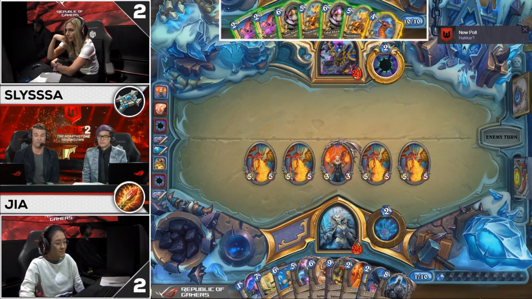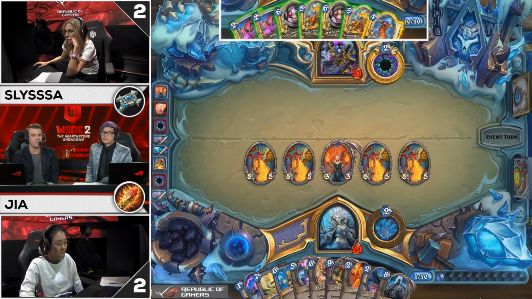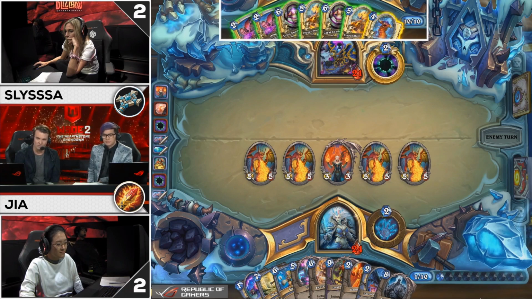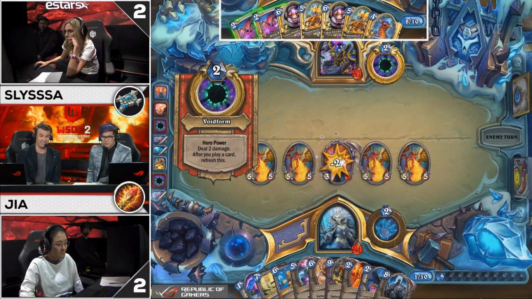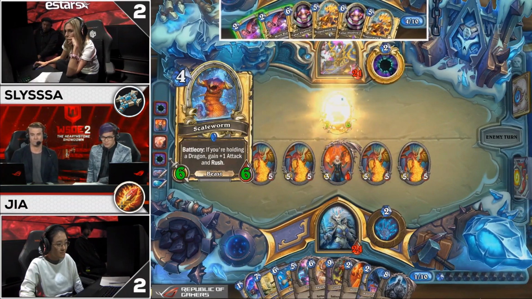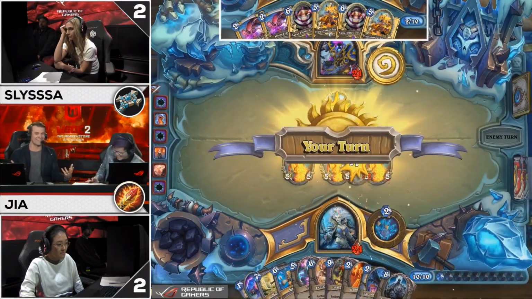Slysssa has 1 remaining Psychic Scream in the deck. It is not drawn. She can pick apart a little bit of this board with hero powers and that Scale Worm she just picked up, but it's not going to be enough to stay in this one. She's not dead next turn, but she is in a world of hurt. Oh, it stays alive, but then it gets turned into a water elemental.